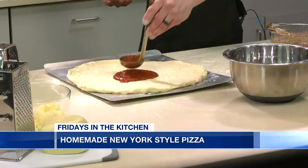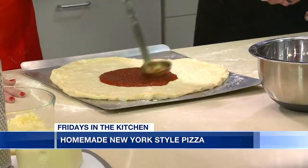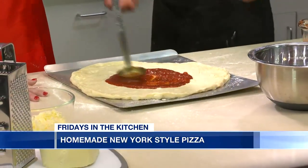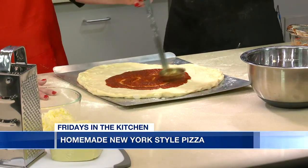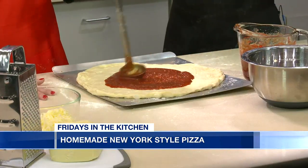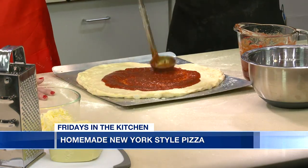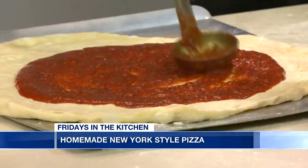So we're going to take our sauce that we made, start in the middle, and just work it out. Do I need to add more? I'd probably go another ladle on that — I like it saucy. One of the great things about being in your own kitchen is you can doctor it however you want — extra sauce, light sauce, extra cheese. I'm always going to start with the red sauce, but you can go with a few different bases. You could do a pesto, you could do bianca. Once you get that dough down and comfortable with it, the bases become limitless.